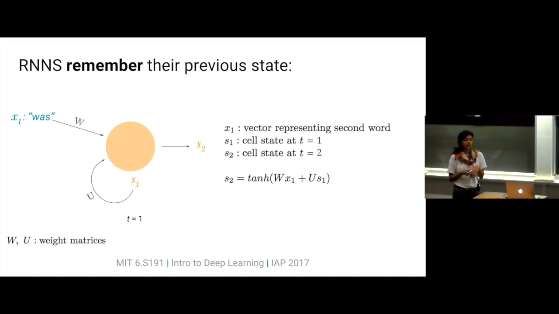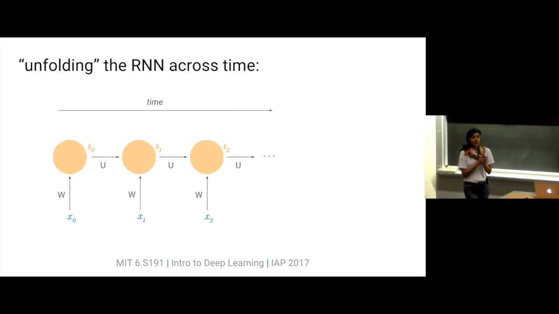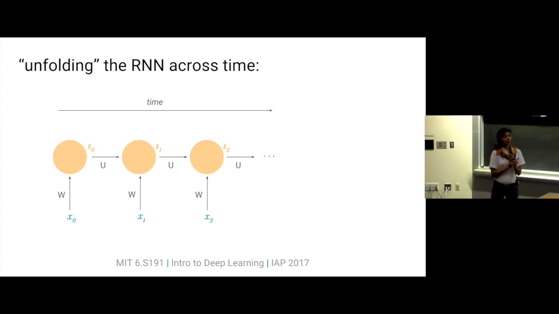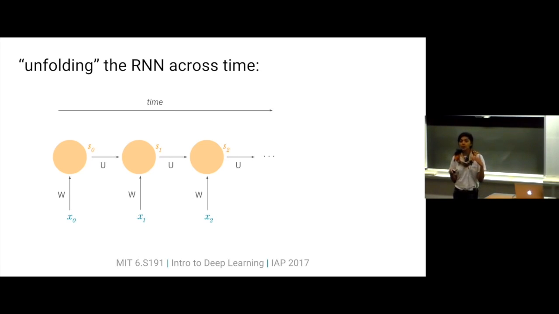So a common way to view recurrent neural networks is by unfolding them across time. So in this diagram, the orange circle is the same hidden unit, just at different points in time. So you can see that at each time step, it takes in a new word, and it calculates the next output of the hidden unit based on that new word and its own previous output. And it just continues doing this throughout time. And by time, just to clarify, I say time, but that also means if we have a sentence, the word in the sentence or the point that we're at in the sentence.